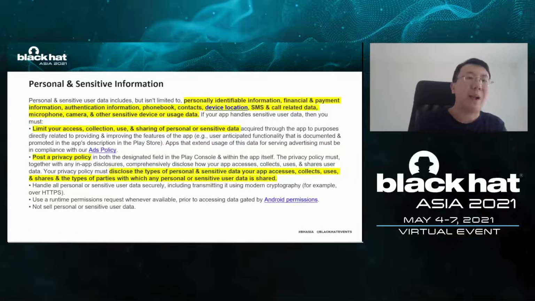So if the applications involve the use of such data, they need to fulfill those 5 requirements, like limiting the access, collection, use, and sharing, posting an explicit privacy policy, handling the privacy data in a secure way, and so on and so forth.